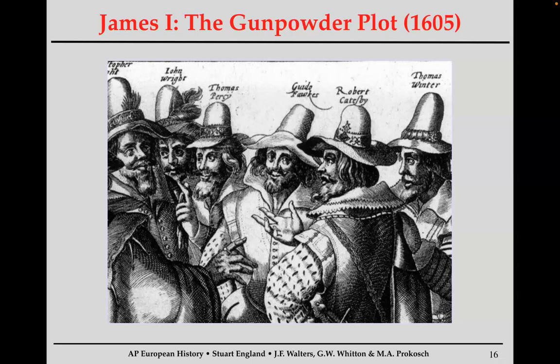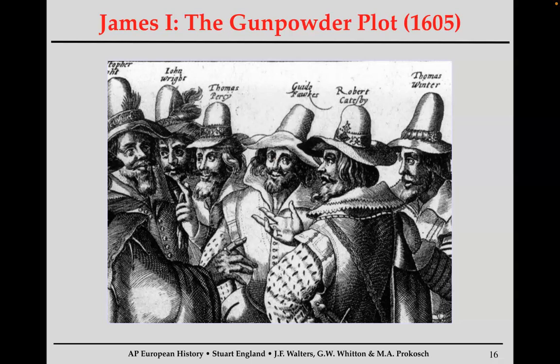So they kept getting tips that they were really going to blow up Parliament. They came back to the undercroft and they found Guy Fawkes still there. And they're like, okay, seriously, what are you doing? So they actually searched the undercroft this time and they found over 100 hidden barrels of gunpowder.